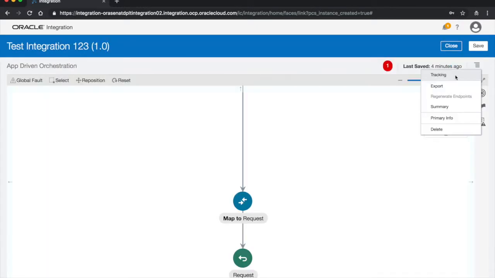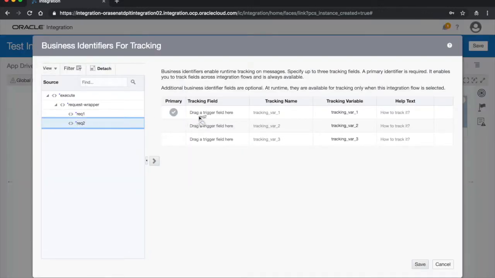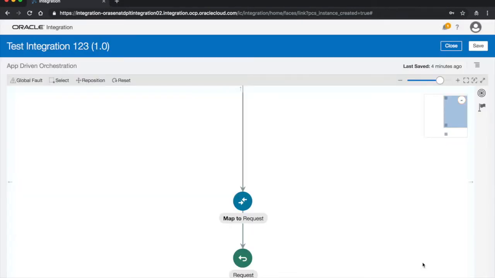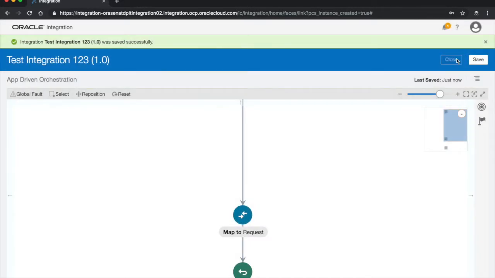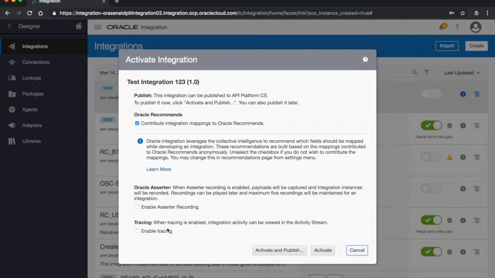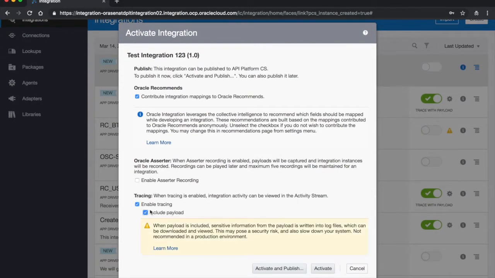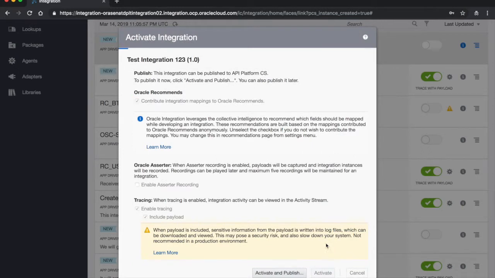What we're going to do here is we're going to do tracking. And I'll show you why we're showing tracking here as well. So with tracking, we're able to put our request to here. And we're going to be able to verify when we have all these APIs and all these things being called, you want to see exactly which payload is being sent in. So you're able to choose one of your parameters, one of your pieces of data that's going through that integration, and use that for your tracking to see the information that's going through. So we're going to go ahead and activate this. And we're going to include the payload here. So what that allows us to do is some more ingrained debugging that I'm going to show you through our tracking system.